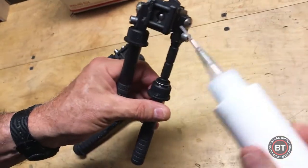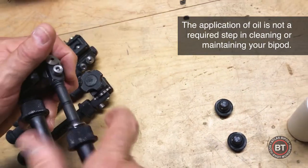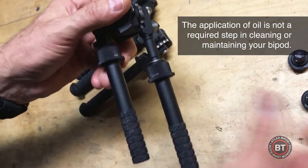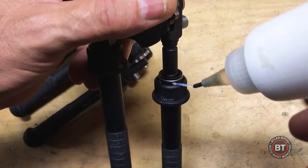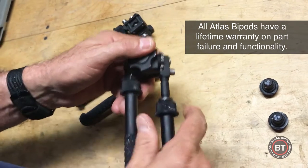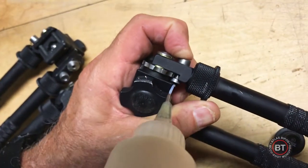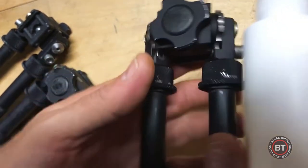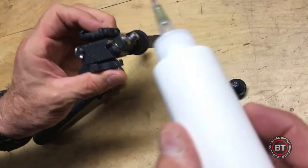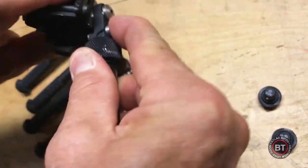You can also, where those balls are, put a little oil there — you don't have to. Oil will attract dirt, but as you saw, dirt is not a decider on this bipod. Just pull them down between the notches — there are several of them — and put a little bit of oil in there on the balls, then spin it to spread that oil around. You can also on the pin and button here put a little oil in that shaft, and put a little bit on those two surfaces, then just work the leg a little bit.